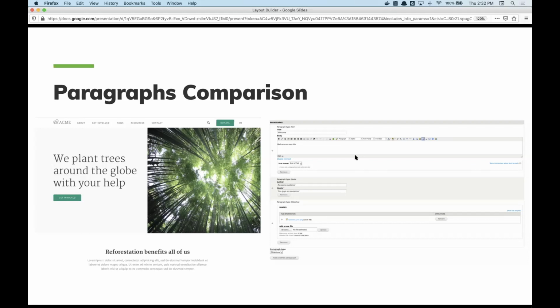How you would do that is instead of setting up the block types, you would set up paragraph types and then allow the editor to choose what paragraph types they want to add, one after the next, to build up the page. So they're actually using paragraph types to kind of create a customized form like what you see here, because they're picking what type of content goes one after the other.